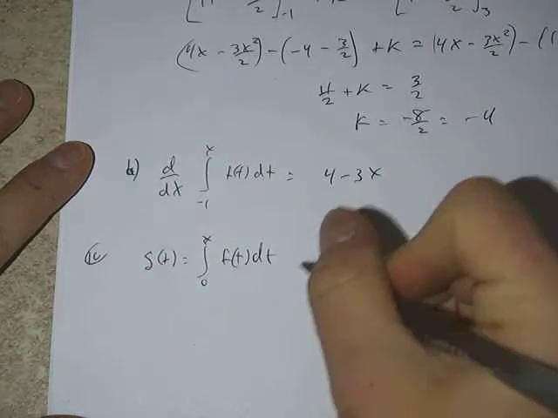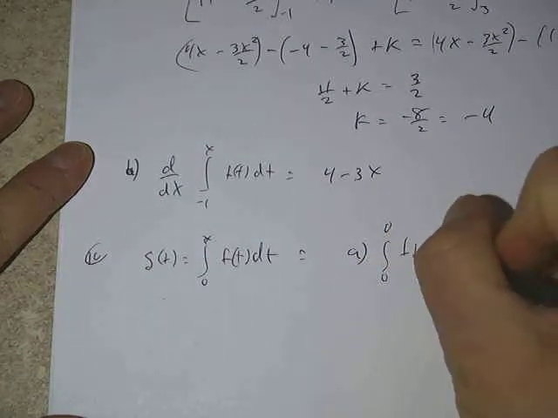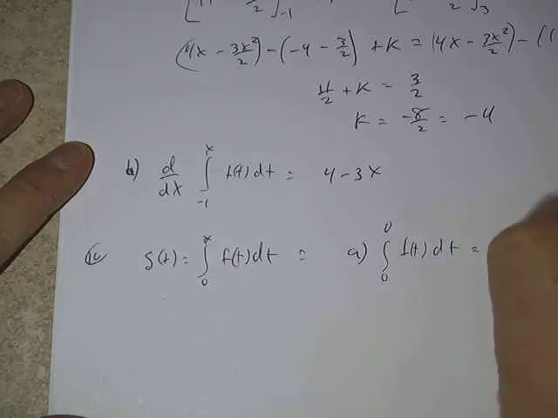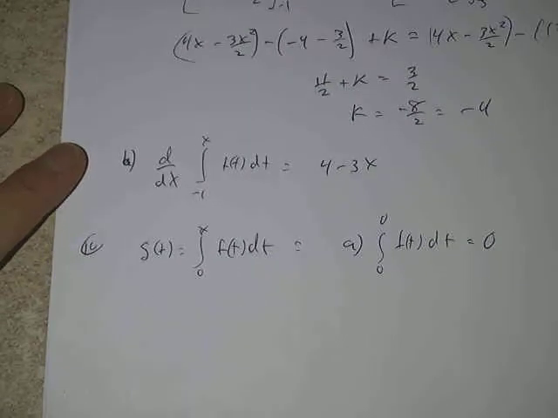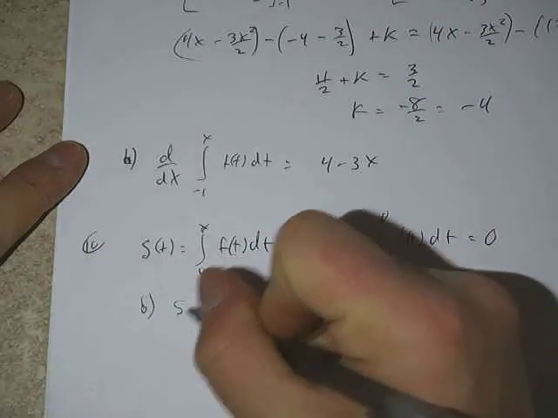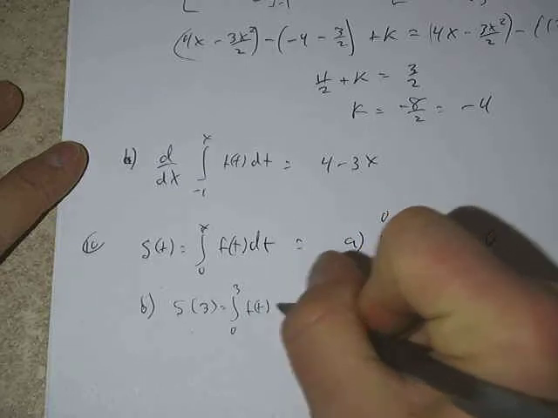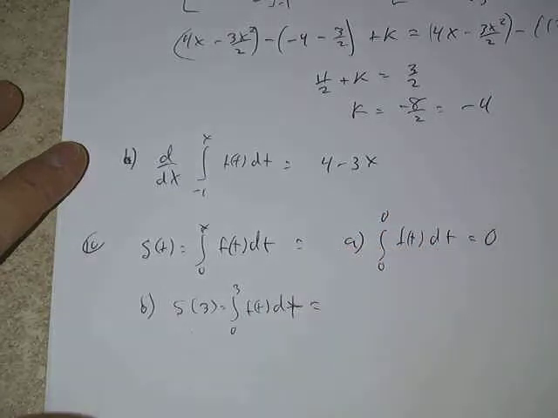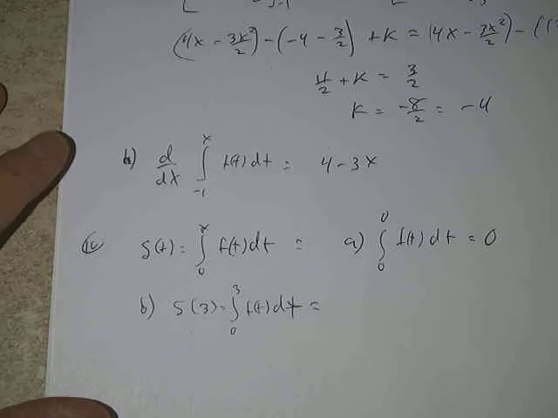Well, keep in mind again, for part A, if we put a 0 in there, what are we going to get for our area? 0. So that would be our initial position, if you will, our position at time 0. Okay. And then part B here says what is our position at 3. So ultimately it's an issue of how much area have we accumulated by the time we get from 0 to 3. And what shape do we have there ultimately? As we go from 0 to 3, that's a line segment there. So wouldn't that shape be a trapezoid?